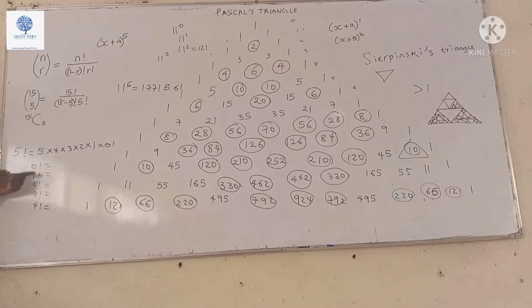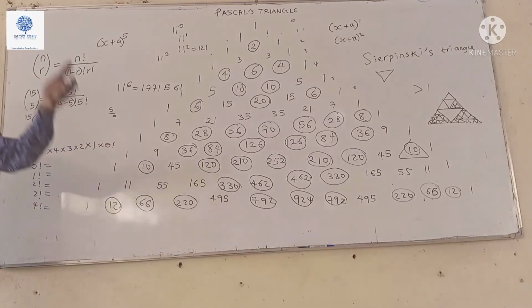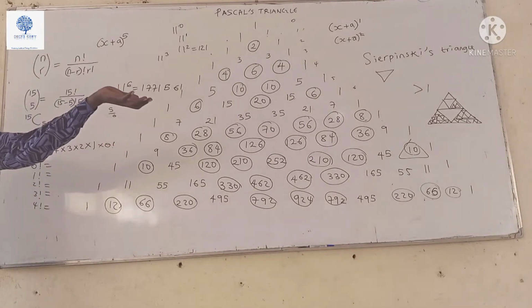Now let's verify why 0 factorial is 1. People might be asking why 0 factorial is 1. First of all, in mathematics, the thing that virtually every mathematician is running away from is having 0 at the bottom. Are you following? You don't want to have 0 as the denominator of your fraction. You are trying to avoid 5 over 0, because it means how many times can you find 0 in 5? If I ask everybody, how many times can you find 0 in 5?